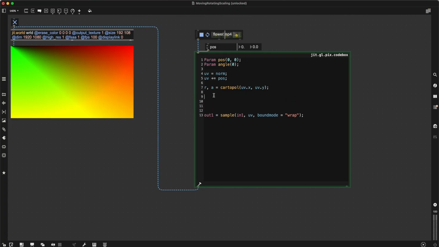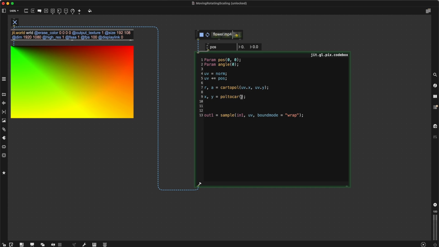So the idea is to change this angle, or adapt this angle, with our angle parameter and then transform them back to Cartesian coordinates. So we can then do something like x and y equals pole to car, which means polar coordinates to Cartesian coordinates.